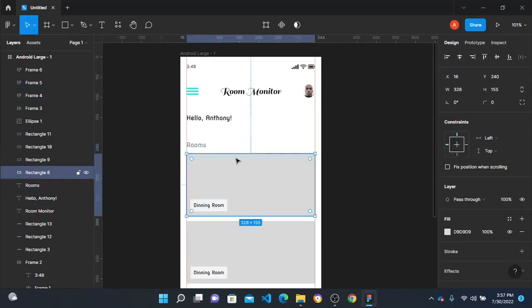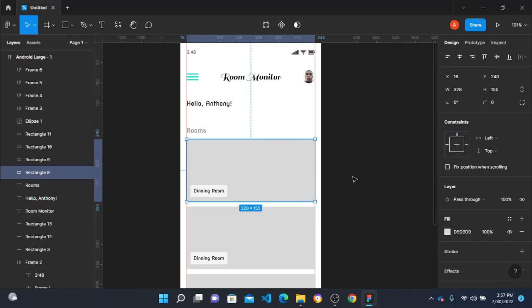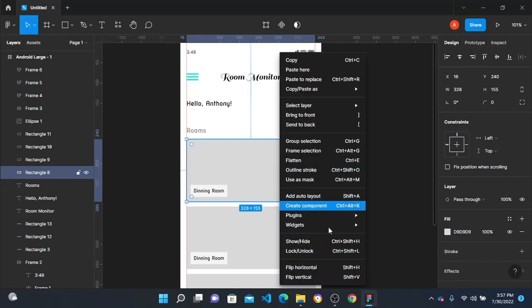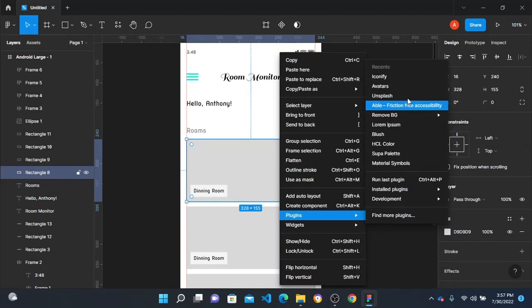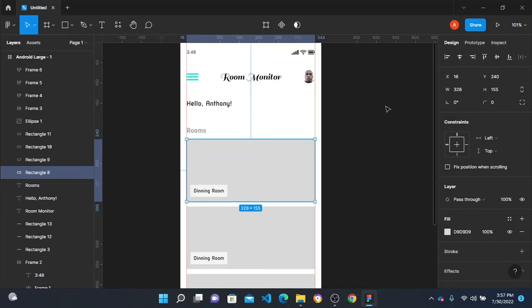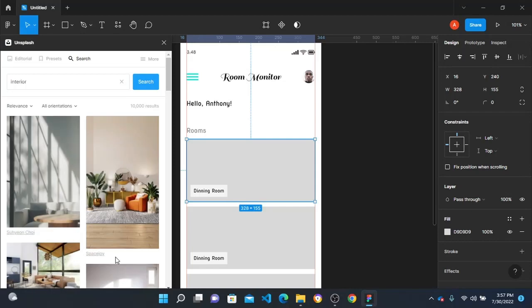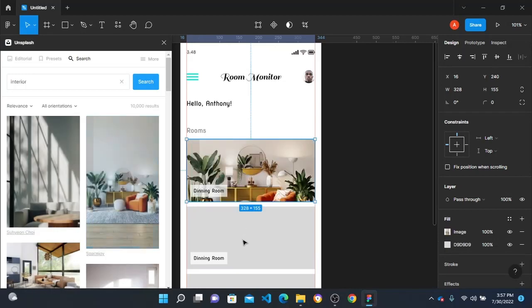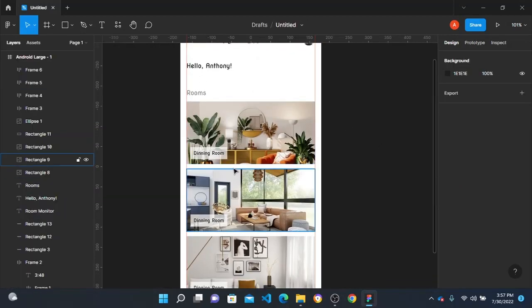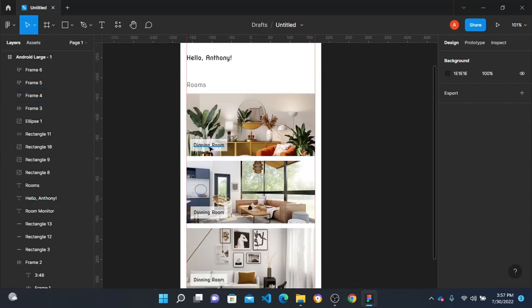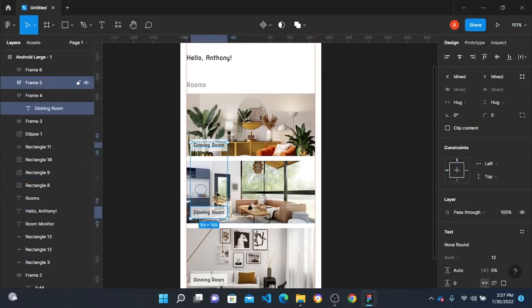Alright, so I can now go to Unsplash for some images. I will go to interior, can import this. Okay, so I can use this blue color.